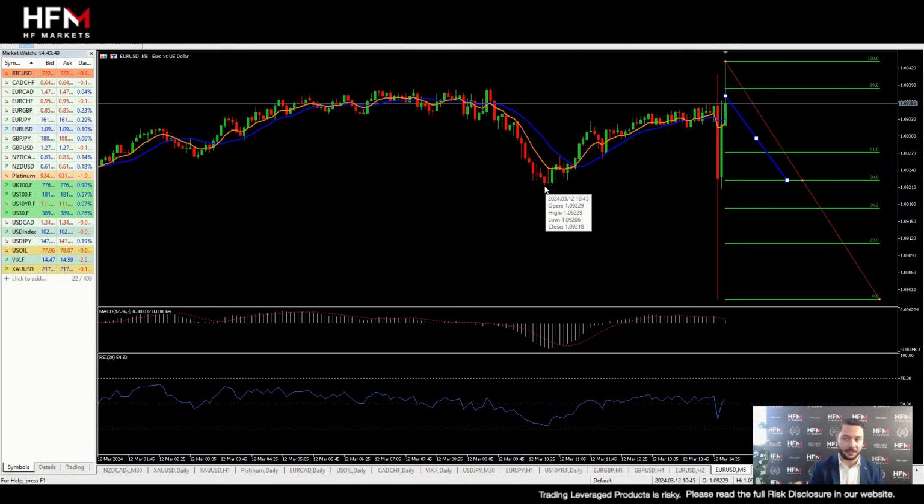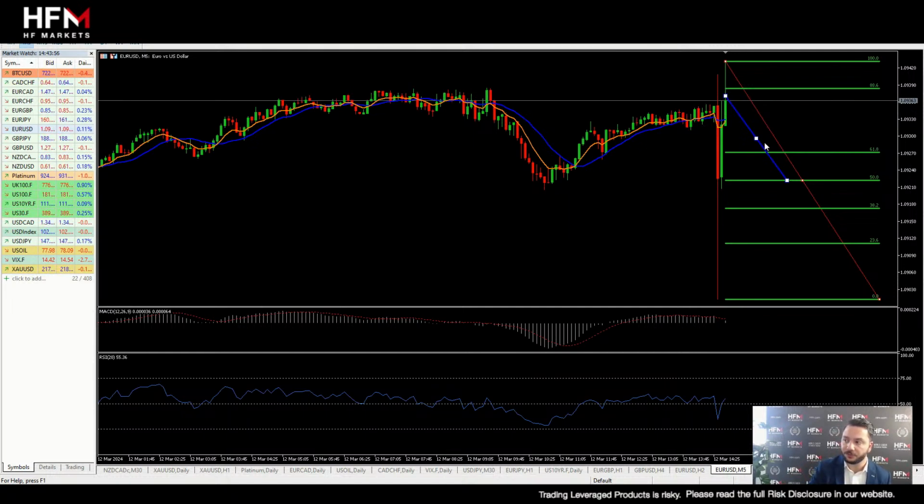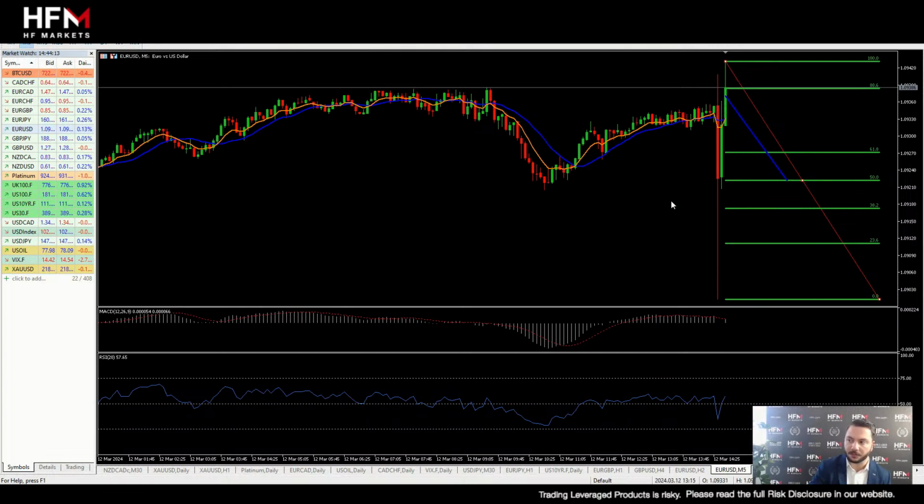So what we're actually forming is a lower low. And of course, if we're going to see a downward trend, we need to consecutively see lower lows and lower highs. So this is a very clear area where individuals can pinpoint, based on technical analysis, that signals may materialize at this area of the market, which will indicate that the price potentially can decline. So if the price does start to move downwards like this, ladies and gentlemen, then we can start to take into consideration that area of volatility.